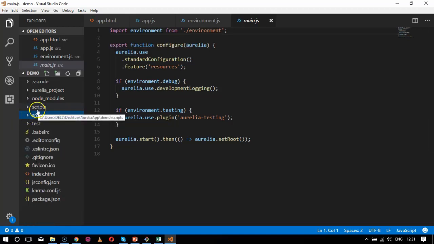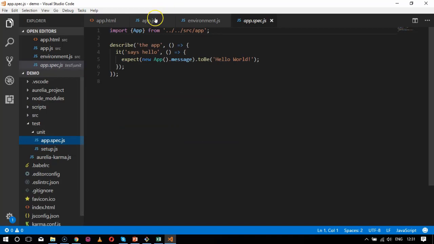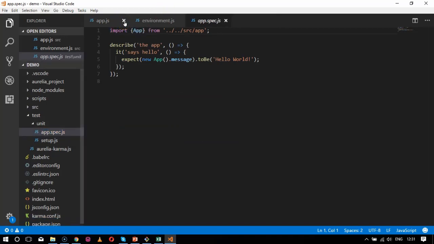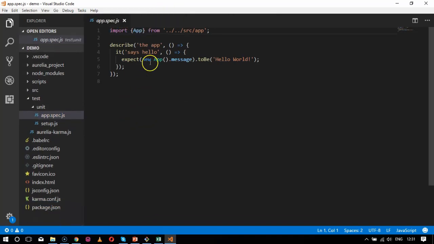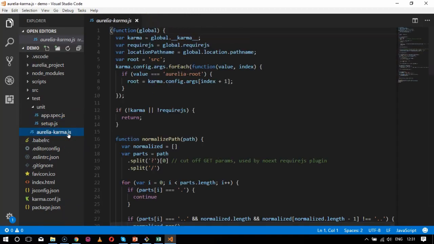The scripts folder, and we have the test folder which includes the unit test cases which are needed. We have app.spec.js, so we'll close the unwanted files for now and focus on test cases. These are the test cases needed for Aurelia, and every time an application is run, the unit testing of the application from one point to another is kept consistent. That is a basic plus point.